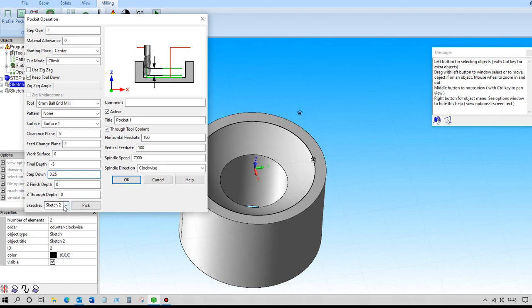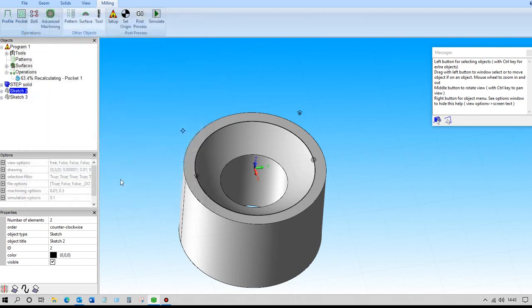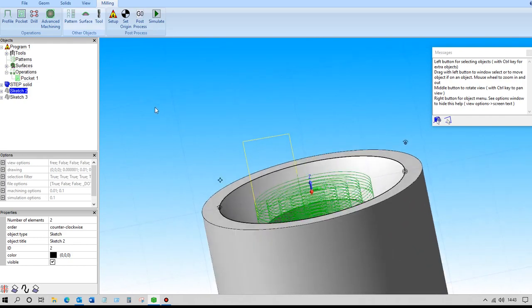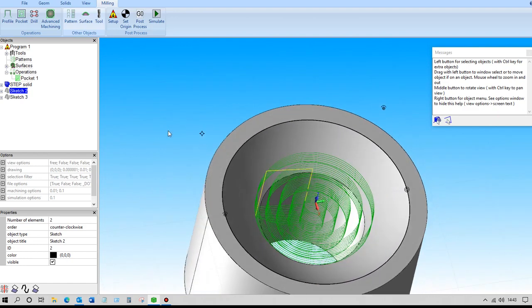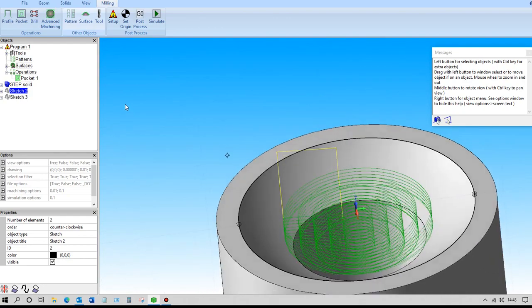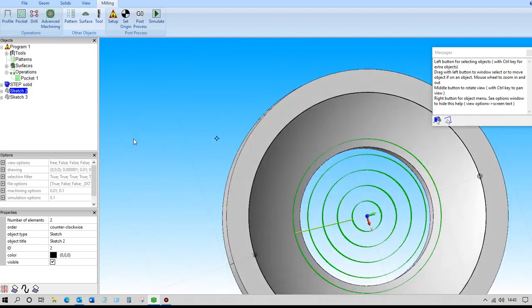We've highlighted the sketch as the one we want to use, so we click OK, and that calculates the pocket, and it uses the shape that we used, and that creates the file for that.